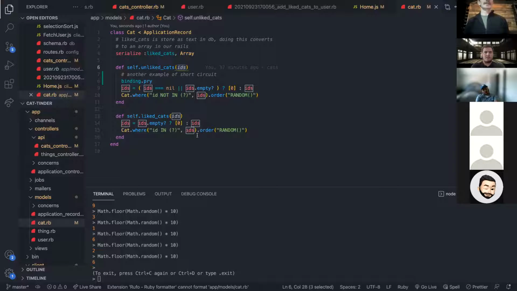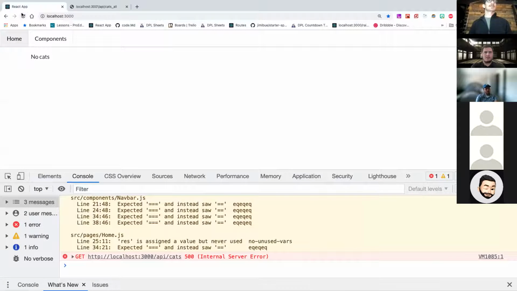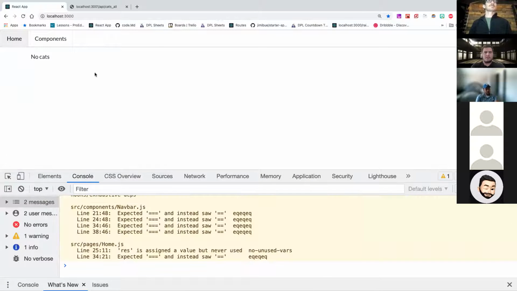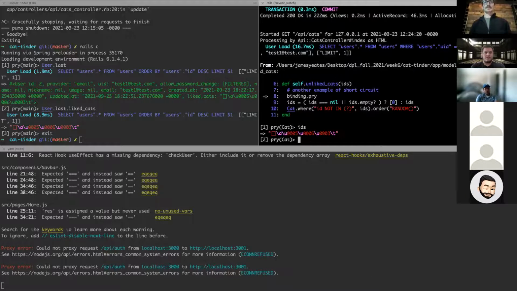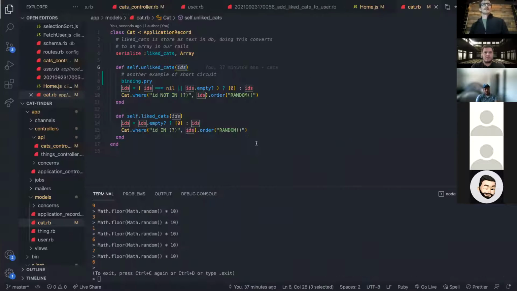Kind of want to see what my IDs look like. That should just be an array of IDs. Okay, so IDs. Okay, yeah, that's not right. Serialized like cats array.